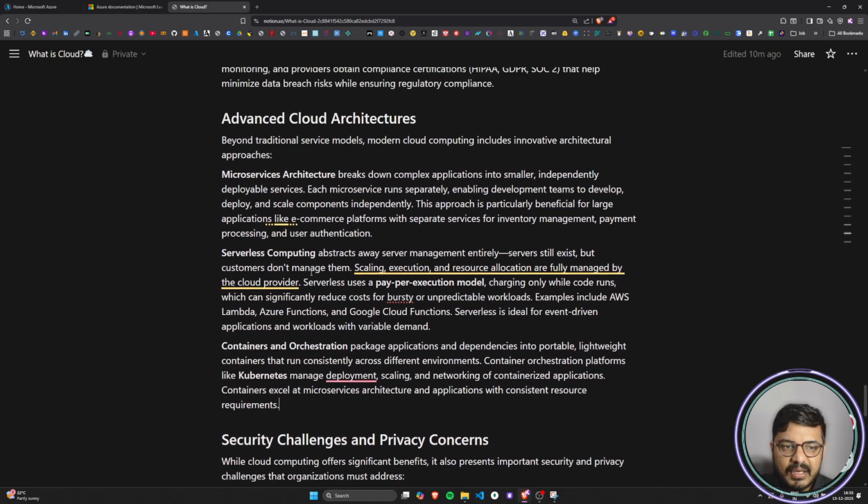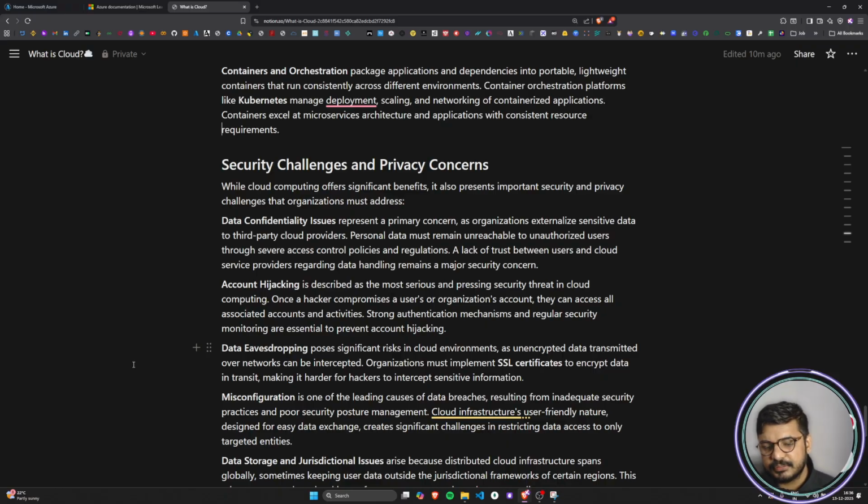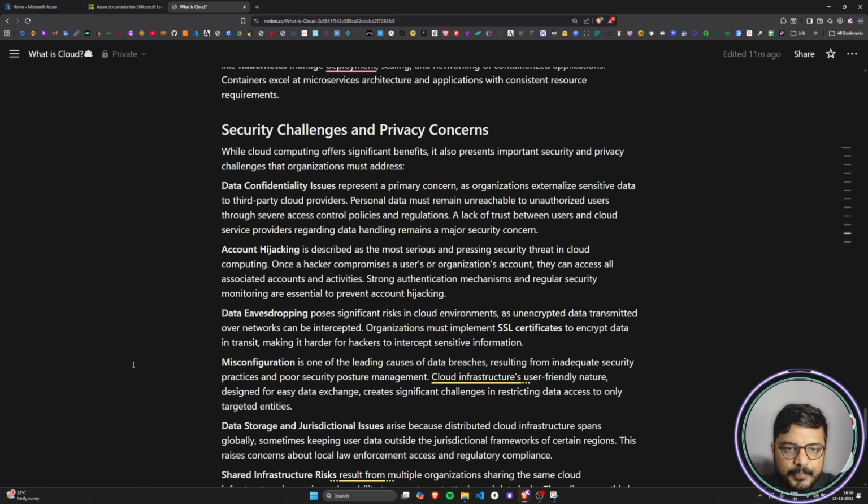Okay, so whenever we are dealing with microservice architecture, containerization and orchestration will be required, right? Platforms like Kubernetes will manage our deployment, scaling, and networking inside my containers. What exactly containers are and what Kubernetes is, is not part of this video, so I will restrict myself from discussing that.